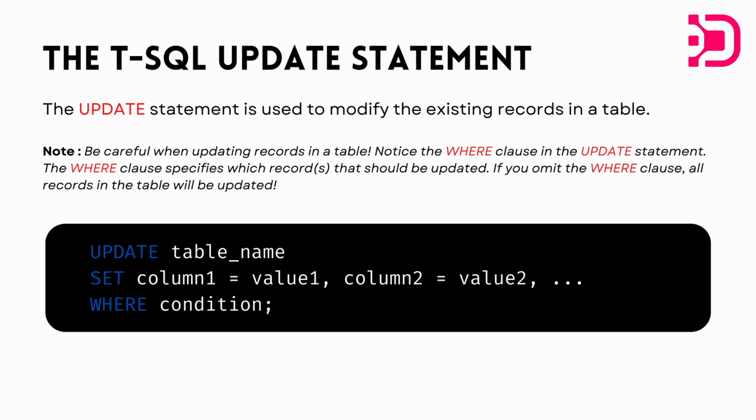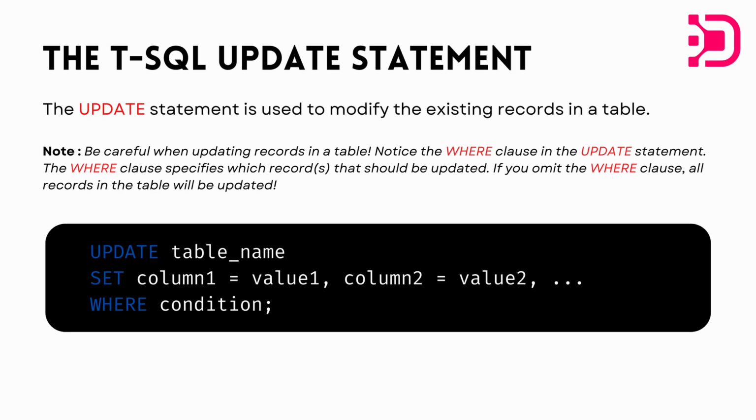So you've got a very simple update keyword followed by the table name. Then you can use the set keyword to specify which columns you want the data to be changed and the data that you want changed. That's where you see column 1 and value 1, and you can specify all the columns, or just a single column, depending on how much data you want changed in each row, and then you specify the where condition.